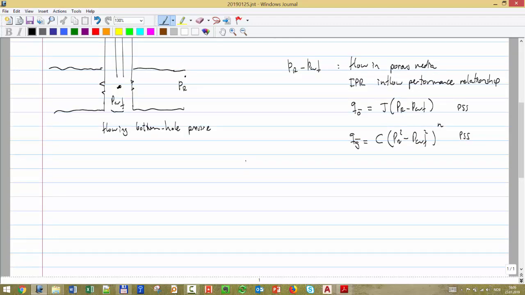So for oil, for undersaturated oil, and note here, this is the rate at standard conditions. It's not the rate at any local place, it's the rate at standard conditions. So it's like a mass flow, like a molar flow, equivalent to that. So if we plot for liquid, we usually put PWF on the axis, and it should be a straight line. Let's make it less productive, that well was too productive. Okay, it's simply a straight line.